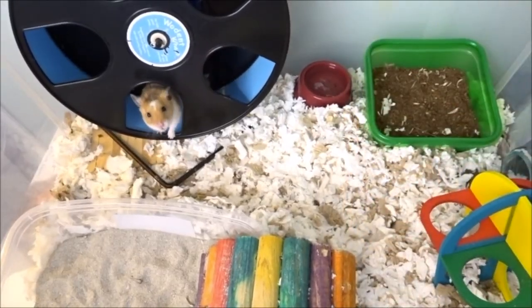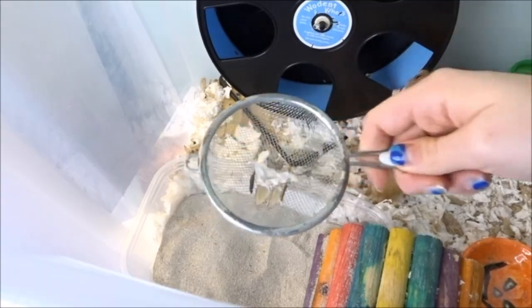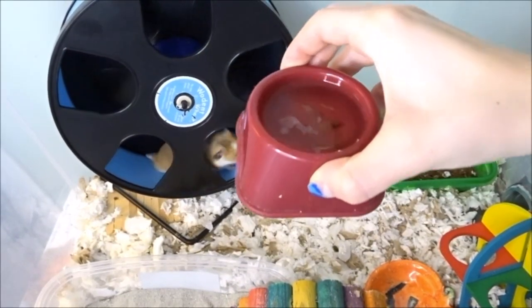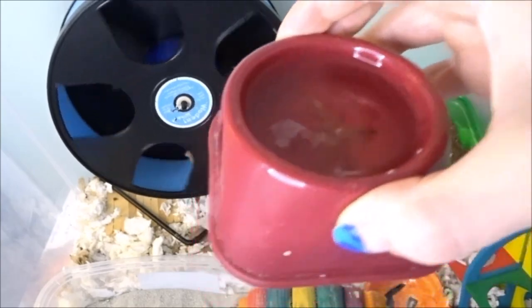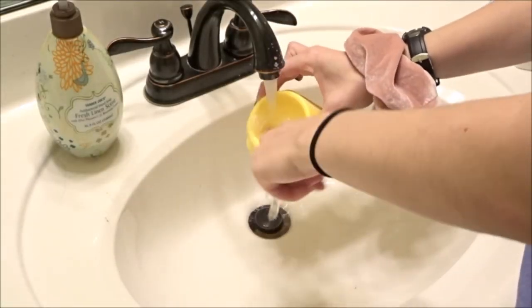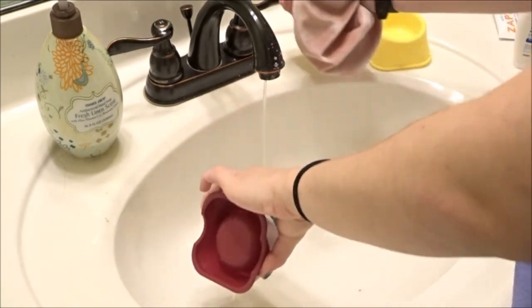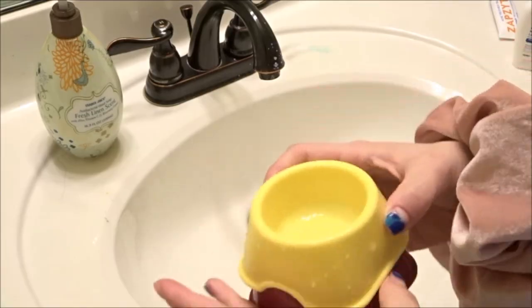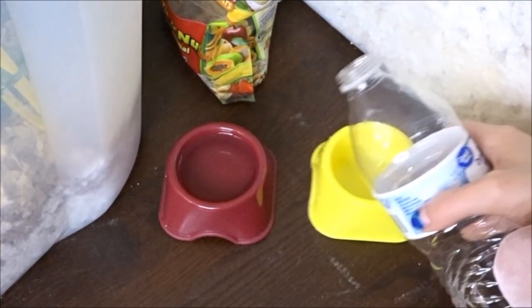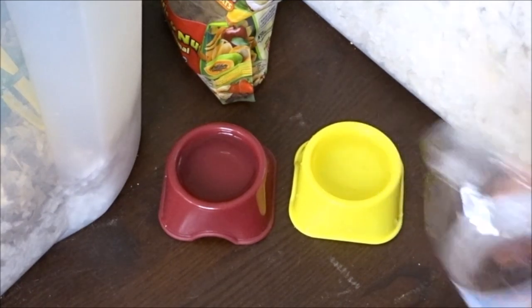Now I'm moving on to his second cage and doing the same thing I did in the first one — cleaning out his sand pit. Then I'm cleaning out his water dishes, which as you guys can see often get bedding and dirt in them. I dump them out in the toilet and then wash them out in the sink, making sure they're all clean. Then I put in fresh water, normally from a water bottle — I don't love using plastic bottles a lot, but it's just way easier to pour into such small bowls.